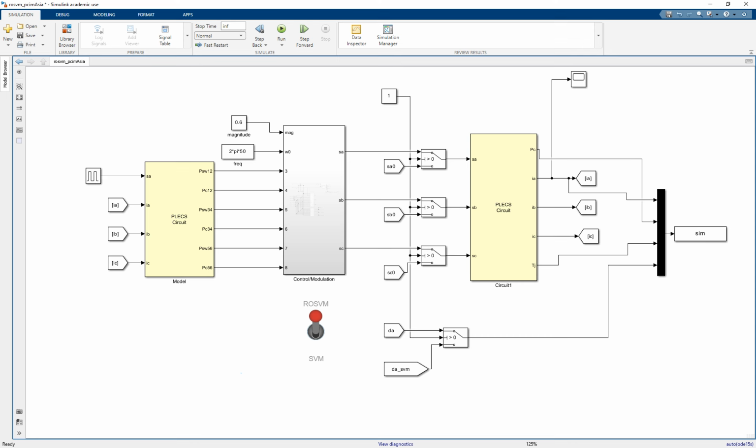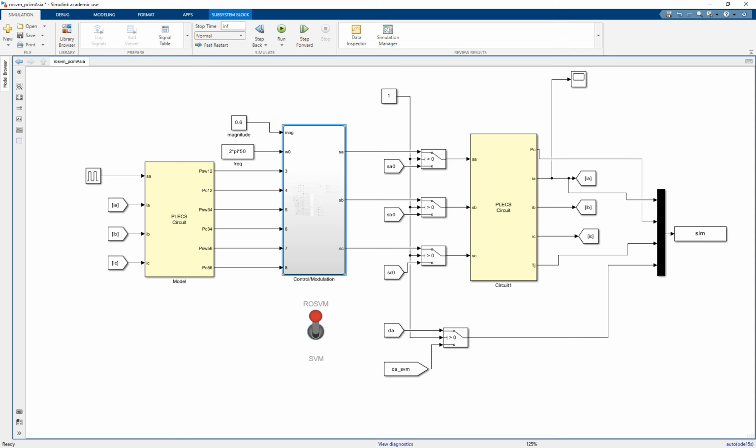I'm not going to go into the details of the design. This is actually given in the description in the paper. I just want to show how I did the simulation in Simulink and maybe get some feedback and comments from you. So here I have my main modulation or control.